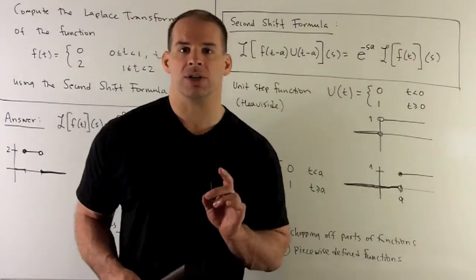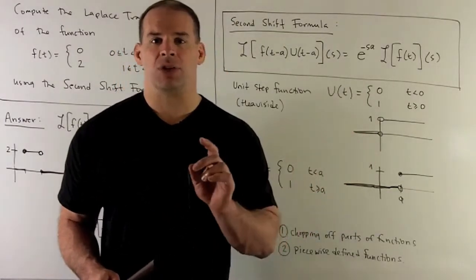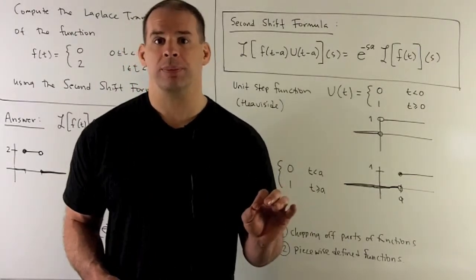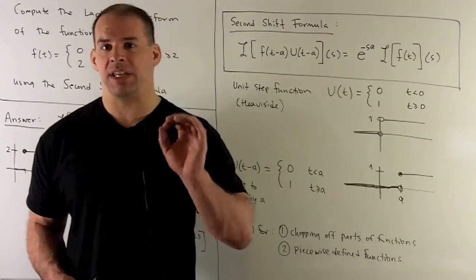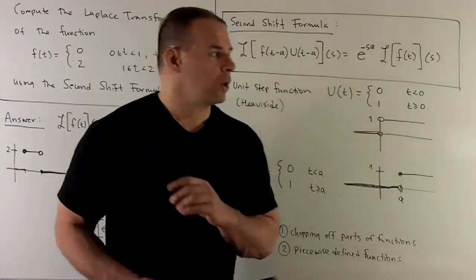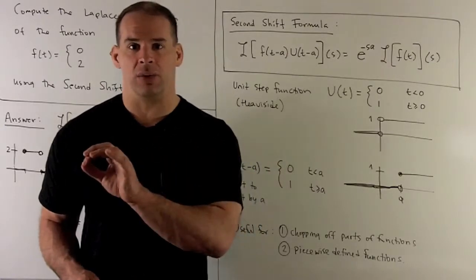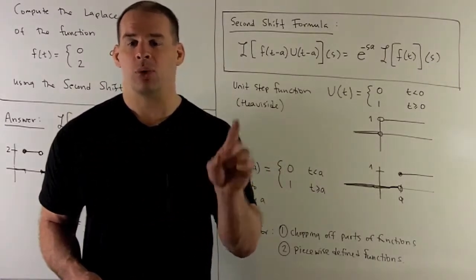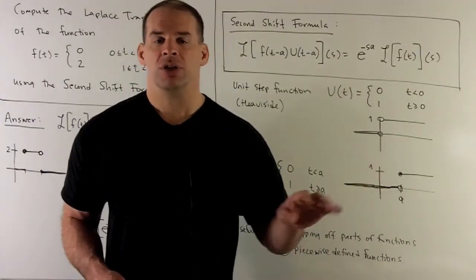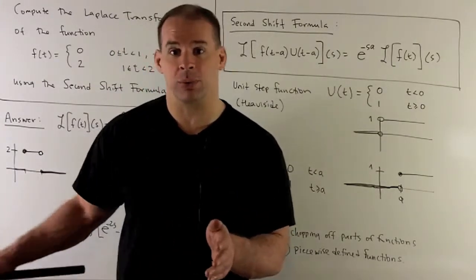So what does this function do for us? Well, suppose I have a function f of t defined on the real line. And I just want to set all of my values for negative t equal to 0 all in one shot. The way we do that is take f of t, multiply by ut. So what happens there? If I'm at negative t, we're multiplying by 0. So that'll set all of our values corresponding to negative t equal to 0. If we're at positive t, or at 0, we're just multiplying by a 1, so we leave everything unchanged. So in some sense, all we're doing here is taking our function at 0, chopping it off, and then setting everything equal to 0.